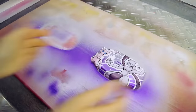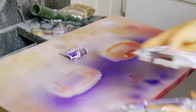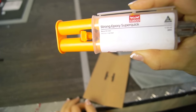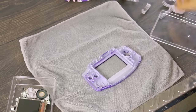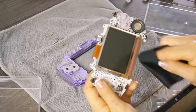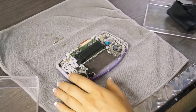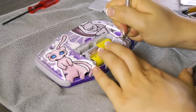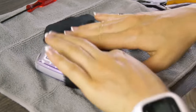Now it's time to add some clear acrylic spray. And there we go, now it's complete. That means it's time to check it out.